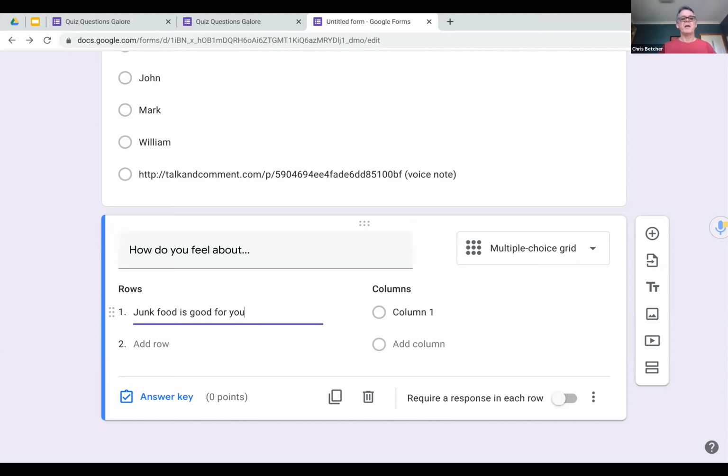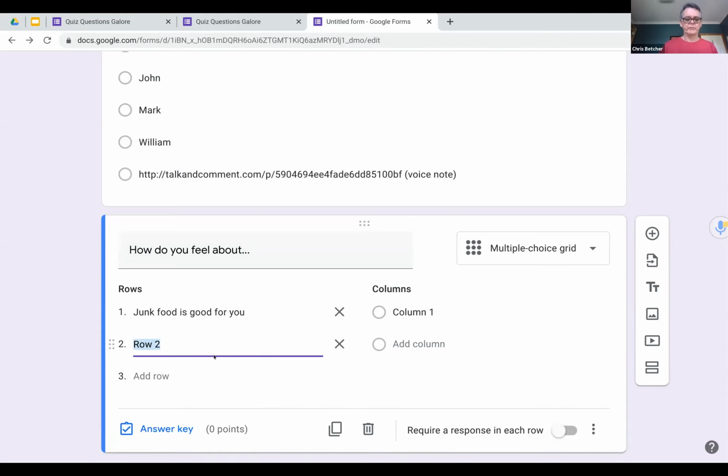Then you'd make another statement like, exercise is worth doing. And then over here you'd put strongly disagree.